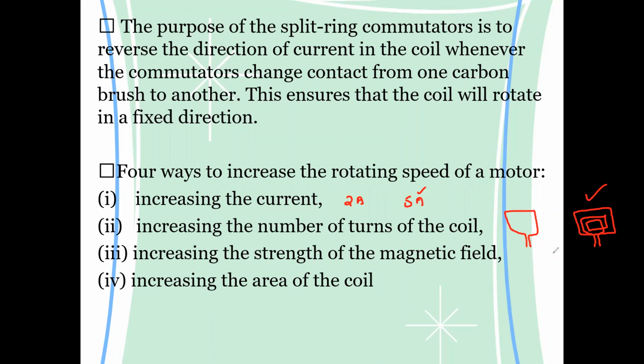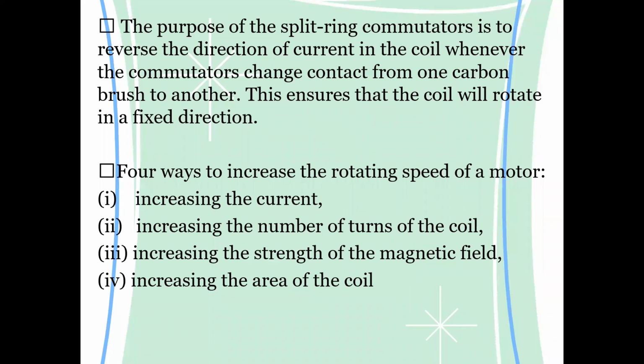And using a stronger magnet, like if I use a magnet with a strength of 3 Tesla or a magnet with a strength of 6 Tesla, if I'm using the stronger magnet, the wire will experience more force. Same thing for area. If we are using a small surface area and we use a large area of wire, it will experience more force. So these are the factors which can affect the speed at which the rectangular coil is rotating between the poles of the magnet.